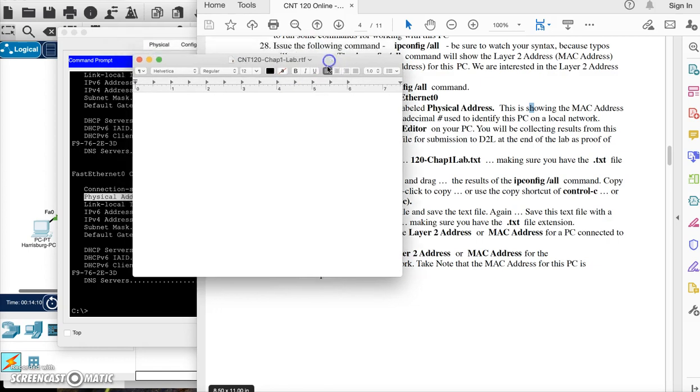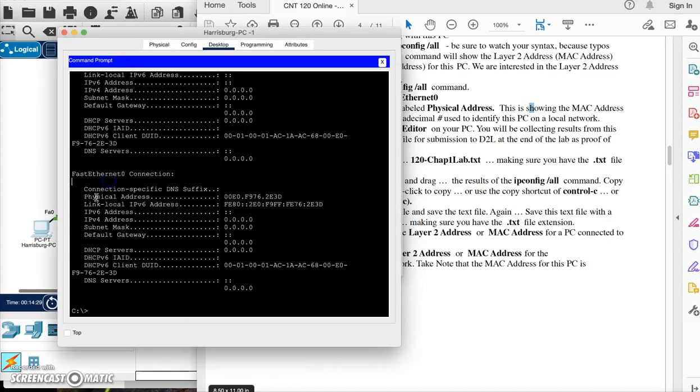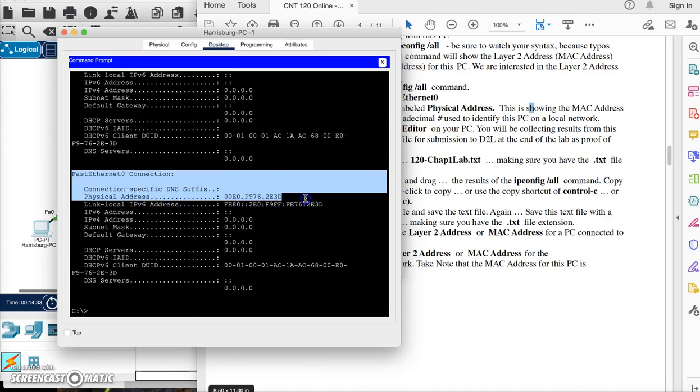And the first thing I want is to record my layer 2 address. And I'll put in here that this is from my Harrisburg PC. I might even put up here CNT120 Chapter 1 Lab, just so I remember what it is. Okay, so from here now, I'm going to highlight this physical address, and I can even highlight these first couple lines. That's fine.